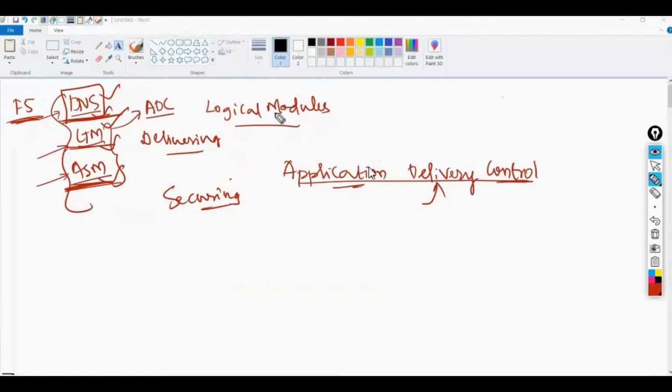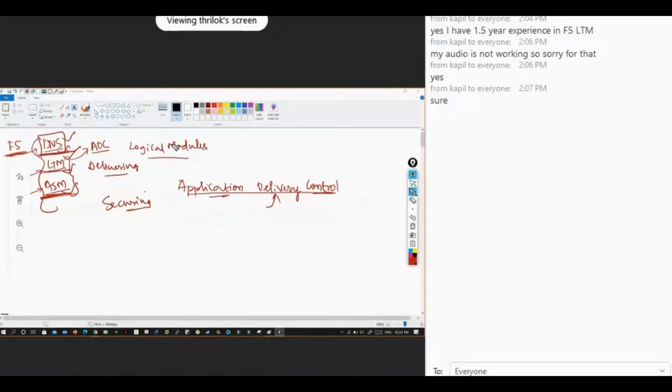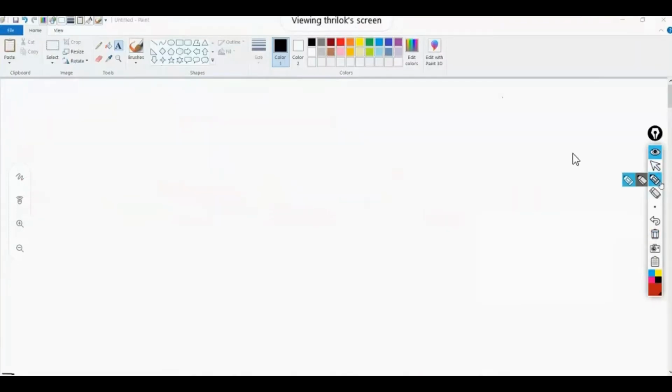Okay. Any doubts, guys, so far? Any hurdles, or is there anything that you didn't get clearly? All clear, is it? All right. Kapil is okay. Neeraj? Okay. I don't see a response.